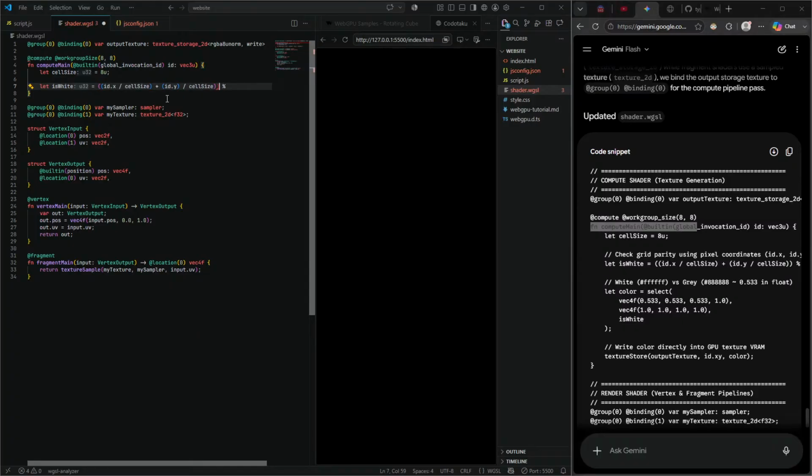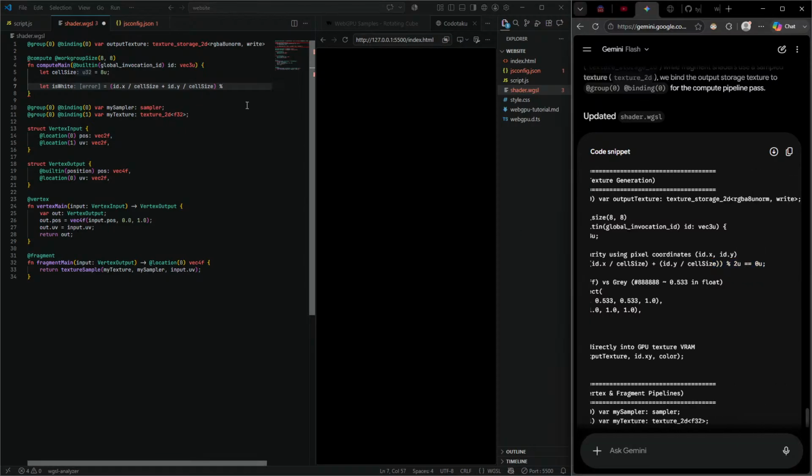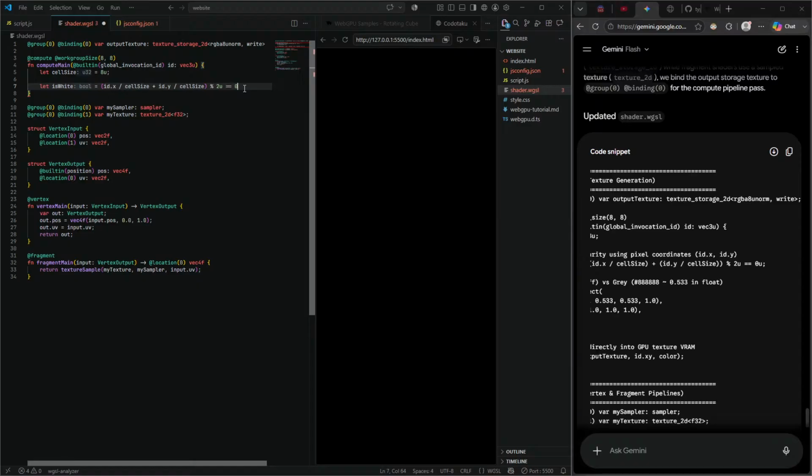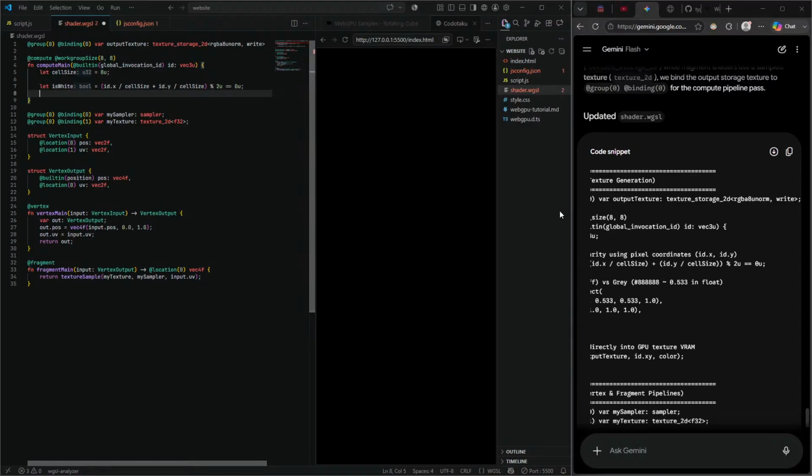All right, wait. Oh, sorry, wait. Let me just fix that really quickly. In fact, we don't even really need this because that's a plus. So who cares? All right, and then modulo, I think the cell size or 2, actually 2, yeah, modulo 2u is equal to 0u. All right, so that's is white.